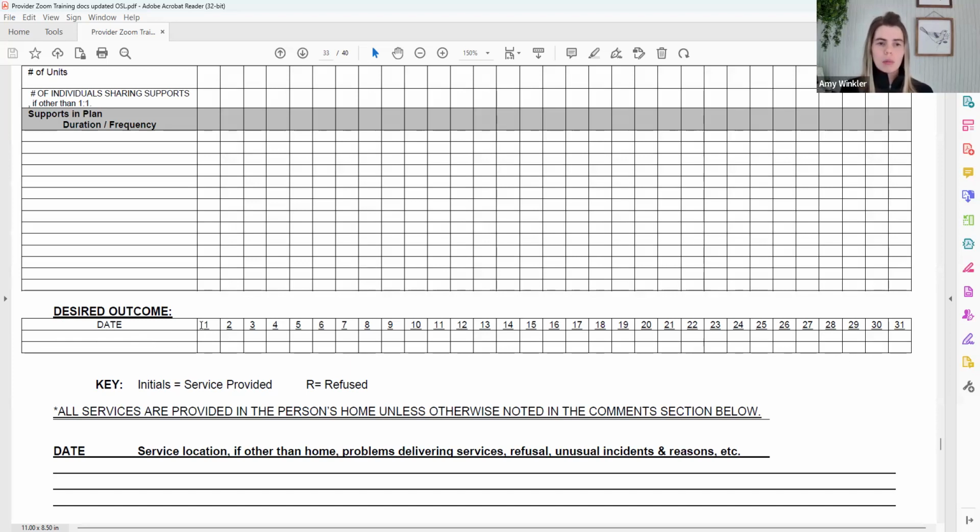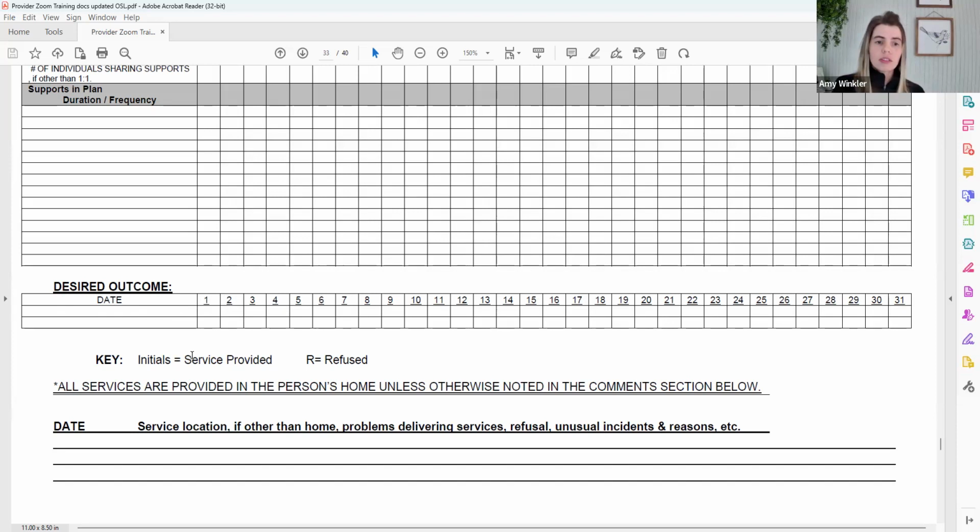With that outcome, there's going to come either action steps or experiences. You might see that listed different ways there. But really, those are steps to achieving that goal that an individual has. So again, get with that SSA, or you can look at the plan yourself and find that section, find out what those steps are. You would spell those out there. Again, X or check on the days you're working on those. Also, there's going to be a frequency with those as well. So you're going to see the outcome, the steps, who's responsible, and what frequency this should be worked on. That will give you a better understanding of whether it's weekly, monthly, what that looks like.